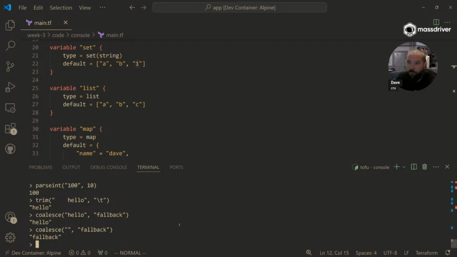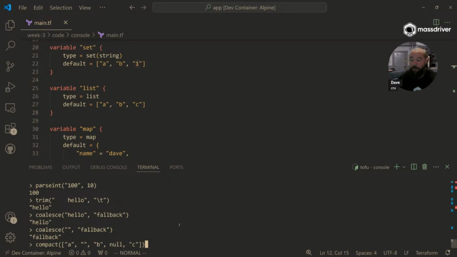On to some list functions. This is compact. Compact is an interesting one. What it can do is make your lists more usable by filtering out data that you might not necessarily want.